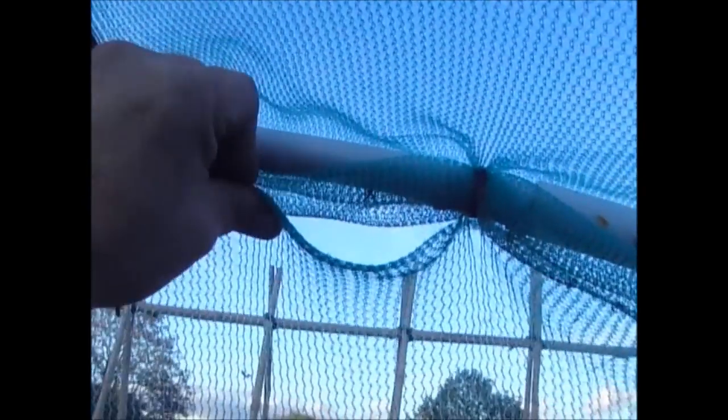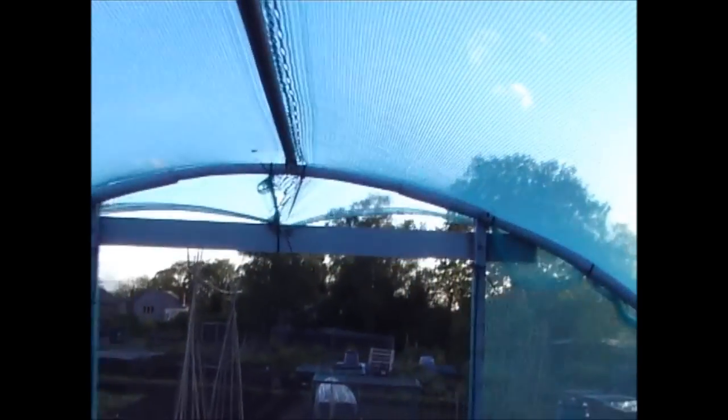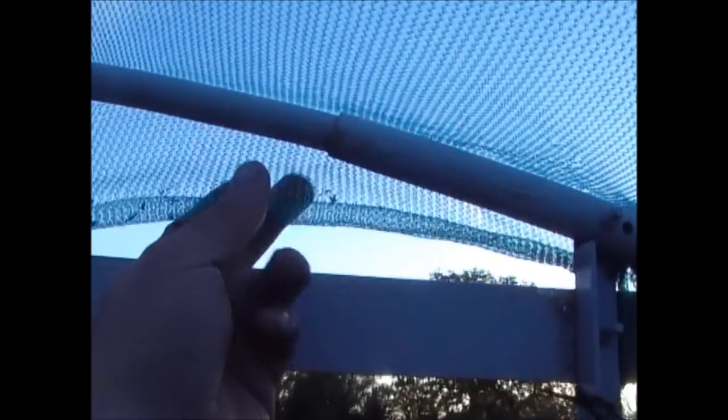I just need to put a few more cable ties on the end here, just to tidy up these end bits where the net stretched out and a bit of a hole appeared between where the two meet up. And then here again, I just need to tie these bits down, just to tidy them up. And then as soon as the paint's dry on these bars, I'll put some cable ties through here just to hold it onto the net.